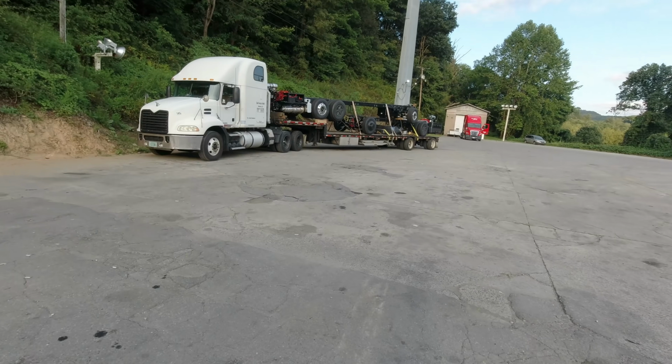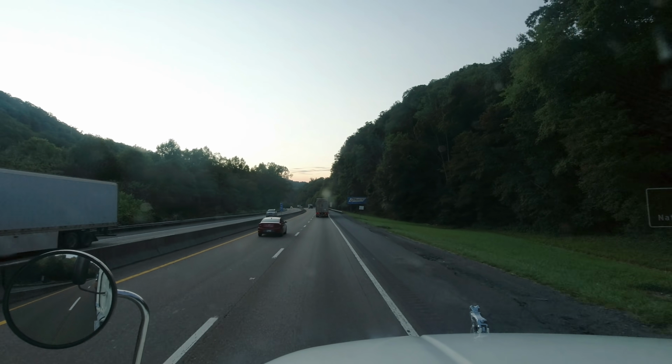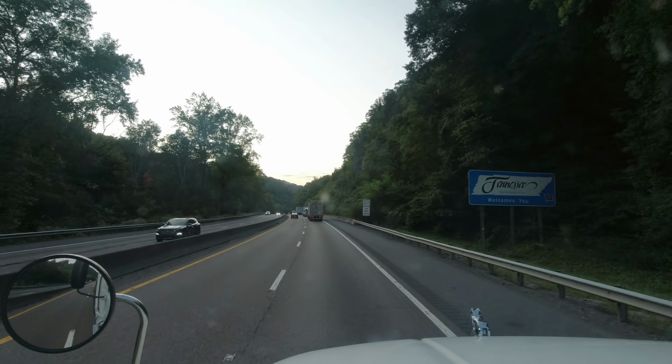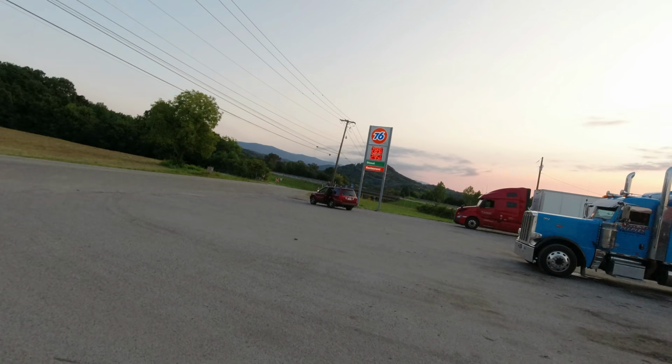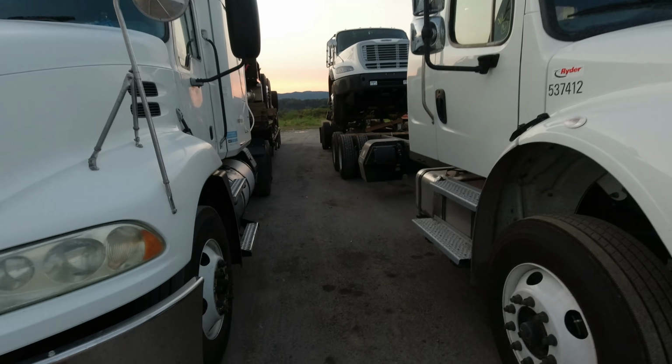I guess we could see. Man, we got the generator, or the APU going and everything, huh? Guess I should check these chains while we're here one more time. Oh, one more try. We are at the 440 truck stop. We just came into Tennessee not long ago. It looks like there's a bunch of trucks here. Hopefully they got some food going.